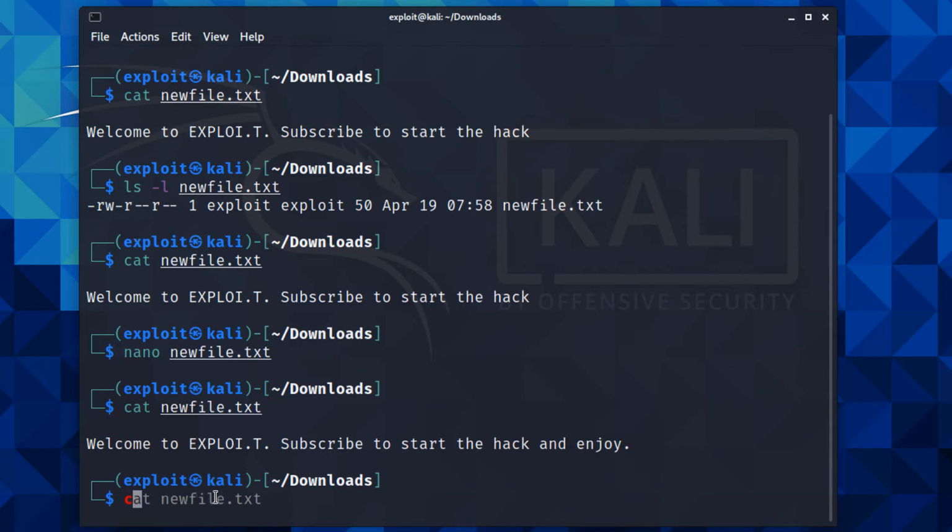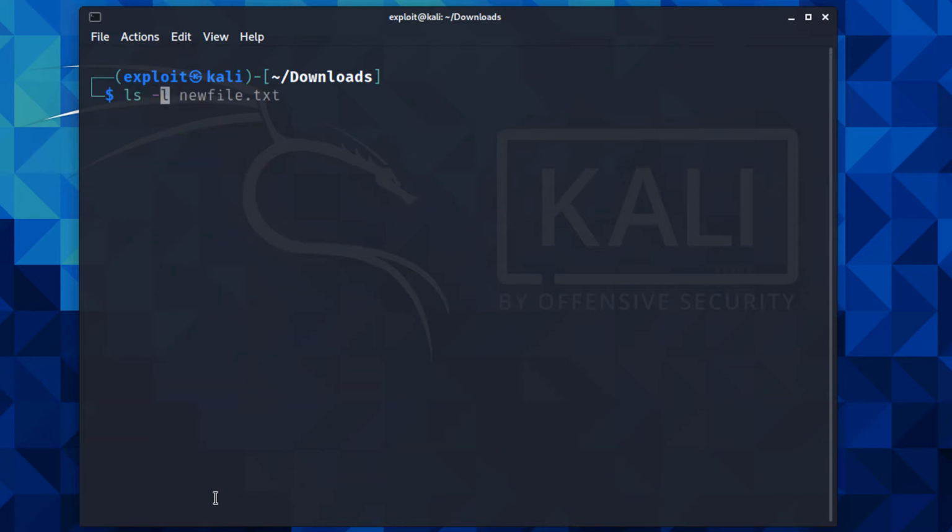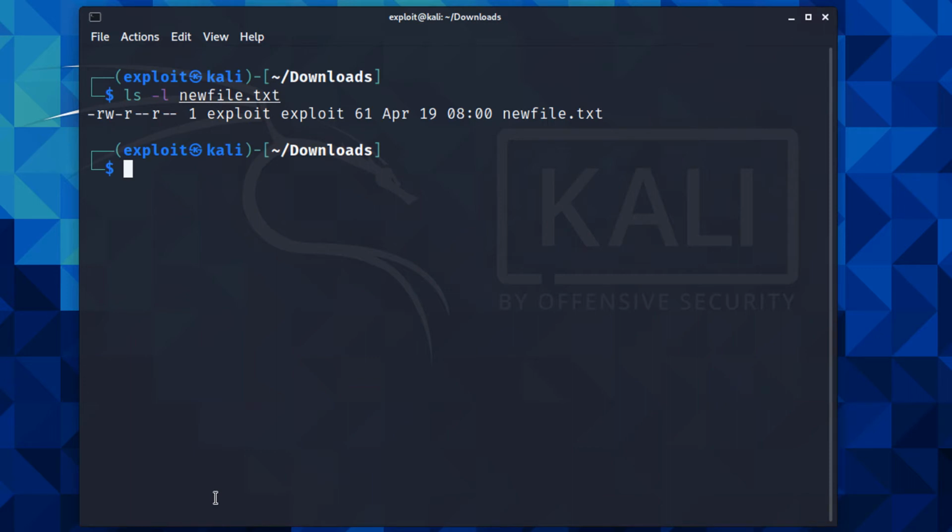Let us see if the scenario fits for other users or not. So what I'm going to do, this is ls -l. So once again we can see we have the read and write for the user owner or the owner. We can change the permission of these groups or user owners by doing a simple command such as chmod, that stands for change mode of access. So this is chmod and then space.